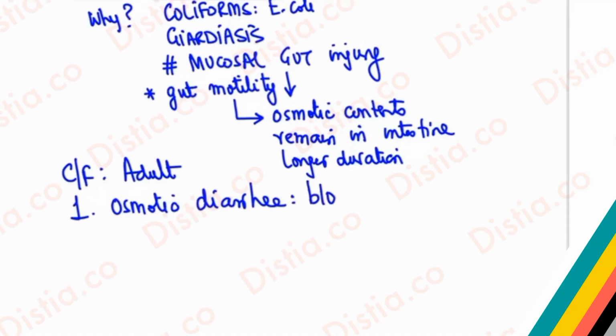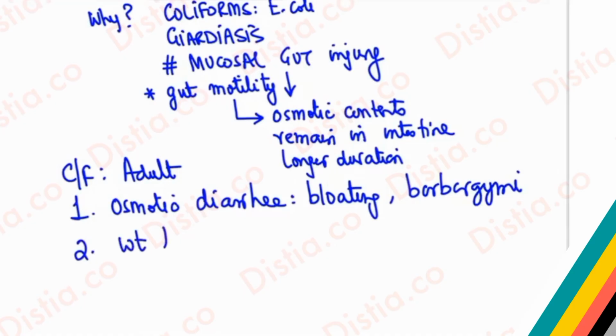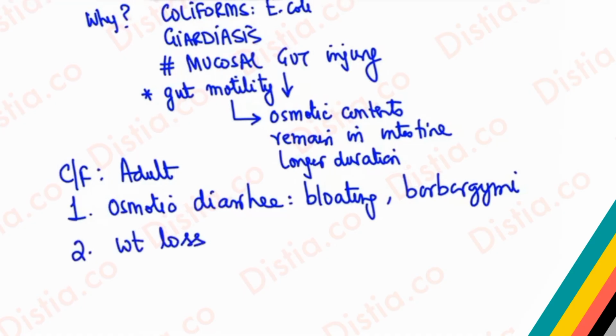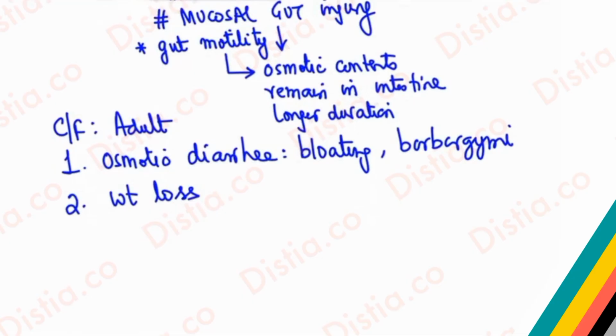So he might be using some terminologies just to, I would say, waste your time, like bloating or borborygmi, or abdominal fullness, or just abdominal discomfort occurring in this person. There would be weight loss occurring because, you see, carbohydrates constitute an important source of nutrition. If carbohydrates are not absorbed, the caloric component absorbed from the gut on a daily basis reduces. That's why I said weight loss occurs in this guy.